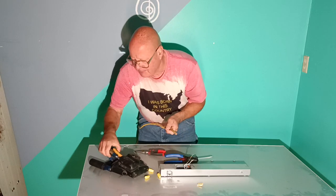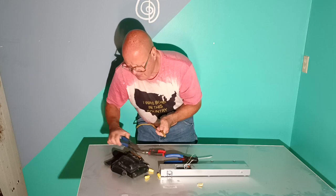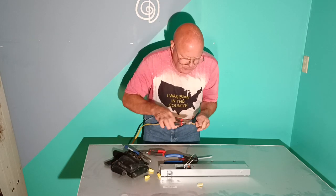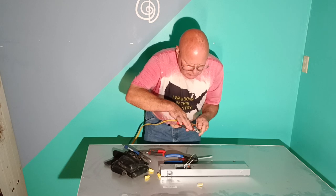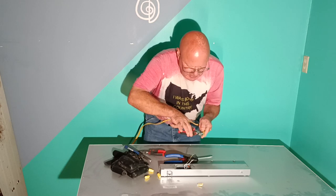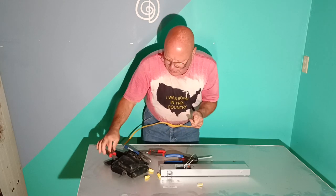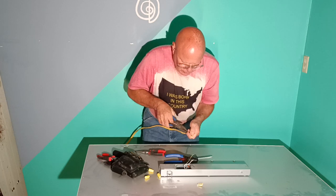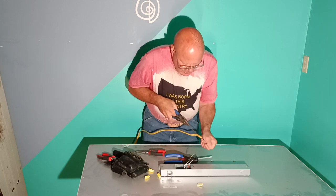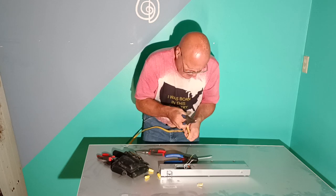Strip our jacket off here. And what a blessing. I don't know where my knife is, so you know what? I'm not going to frustrate. I'm just going to do it this way. It's always a blessing not to know where stuff is. Okay, so we'll get our debris out of here.